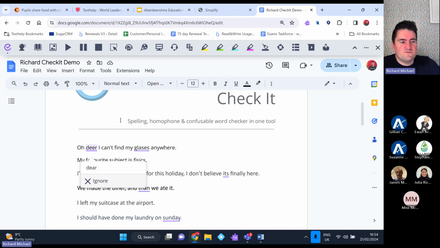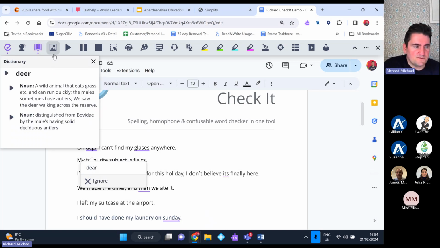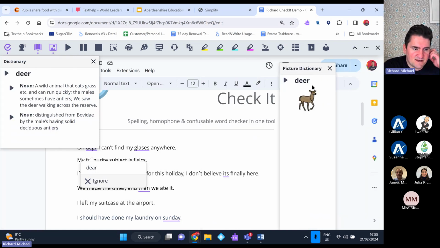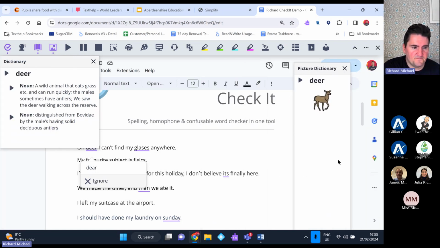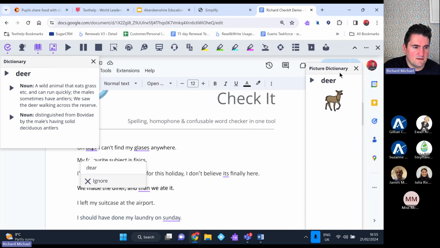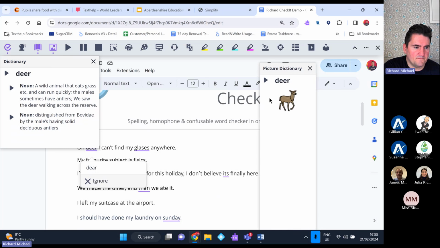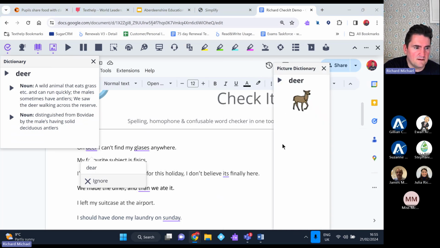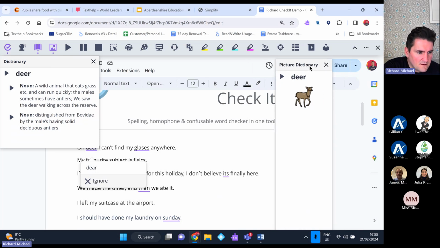But the thing that is really, really beneficial to students about Read and Write is we can use Read and Write in connection with the dictionary and in connection with the picture dictionary. We'll try that again.